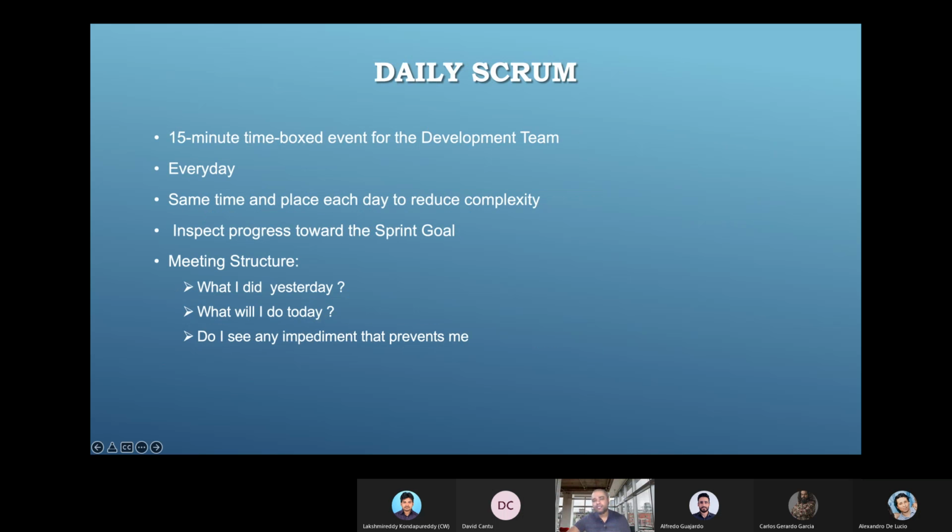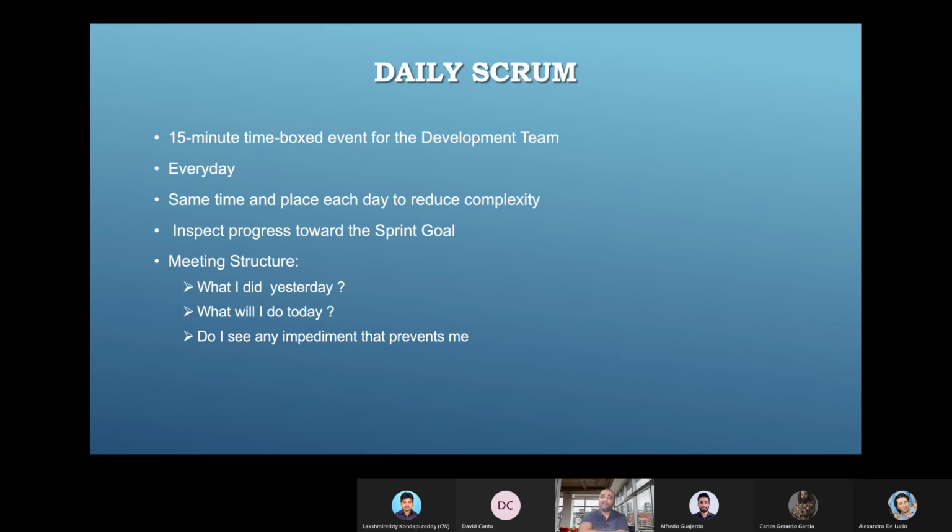The second ceremony is your daily scrum. The daily scrum will be 15 minutes. When we say 15 minutes, it is a 15-minute time box for a 3-member to 9-member team. If it is a 3-member team, that is enough. If it is a 9-member team, sometimes it tends to extend because there are many team members who will share. And if it is a bigger team, there can be some exception. But what Agile says from a Scrum perspective is that we must not have a daily stand-up of more than 15 minutes.